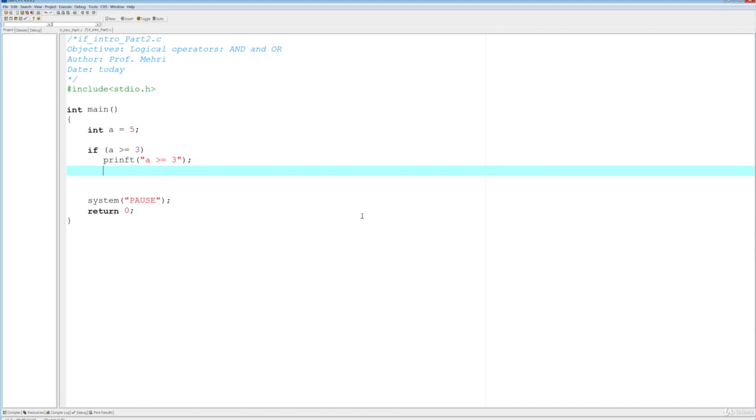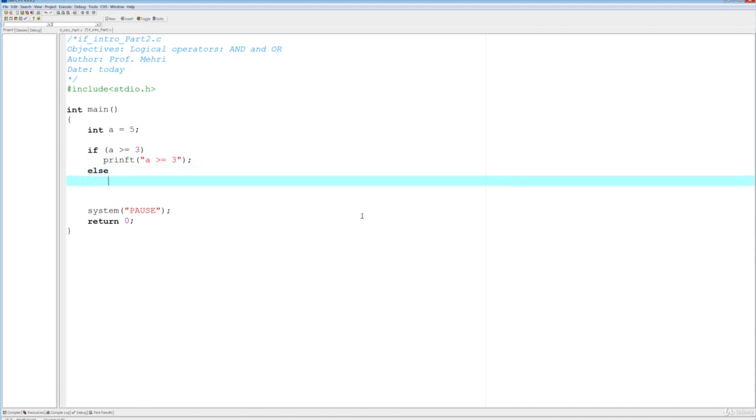Okay, so this is a quick review of what we've done before. Else, you're going to do something like this, printf, and you're going to say that a is less than 3, right?